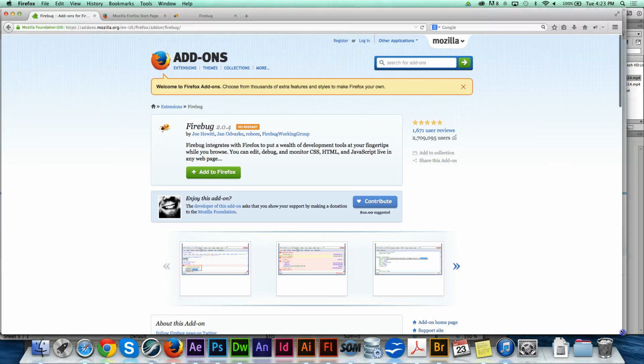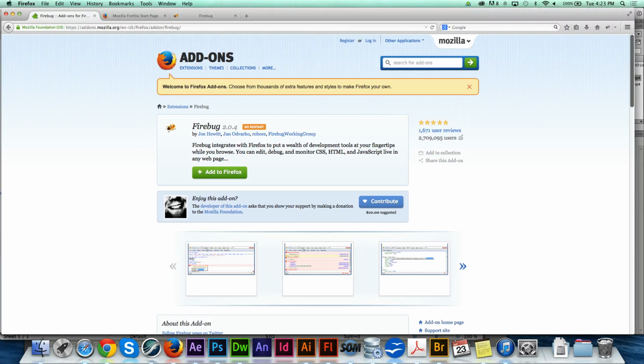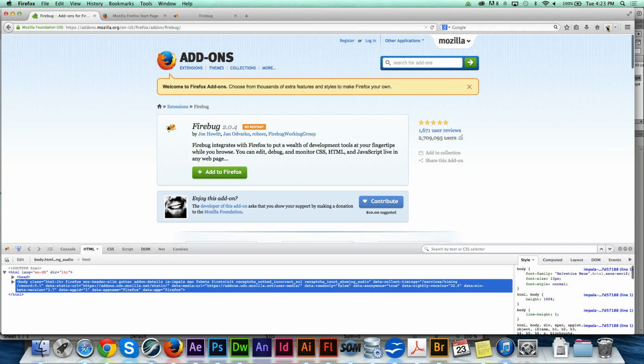Now, once Firebug is installed in a browser like Firefox, you will see this little bug, this Firebug, appear here. If you click on that Firebug, you get the same type of window that opens up at the bottom here, just like in Chrome. So you get your HTML showing up over here, and you get your CSS showing up over there.